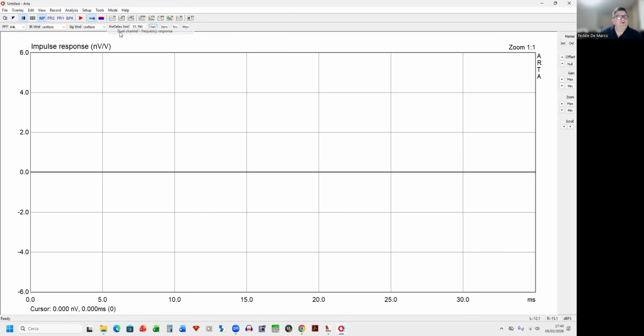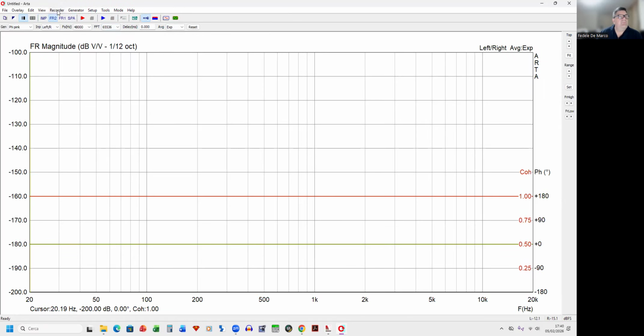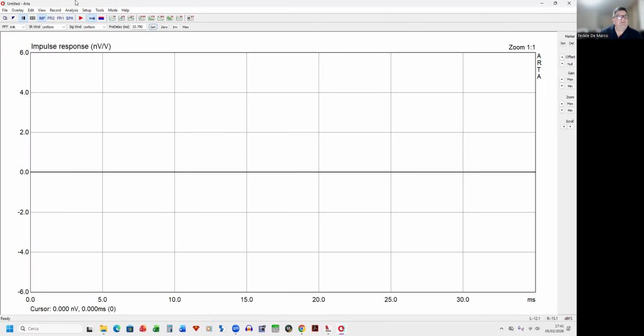We perform a dual channel frequency response, but we do this starting from the default window when you open ARTA, just to not complicate things for new users. So I go to this button, dual gate muted frequency response.